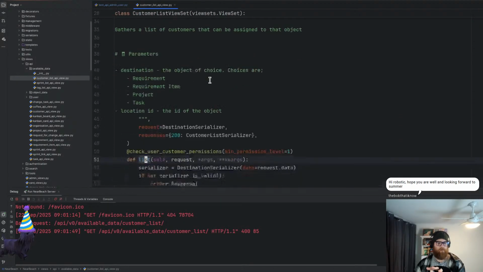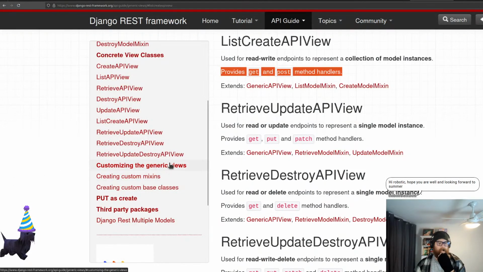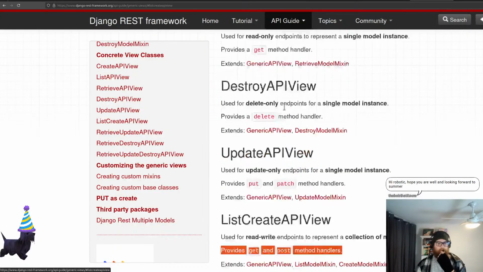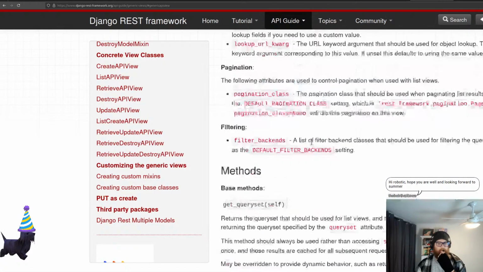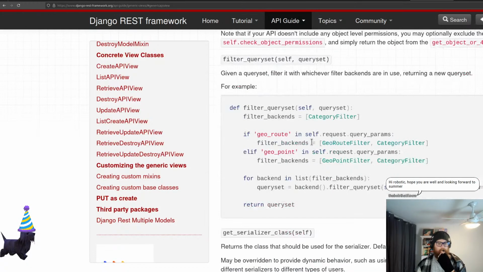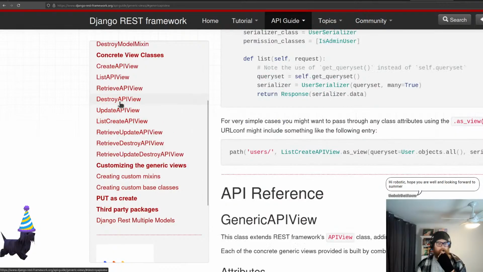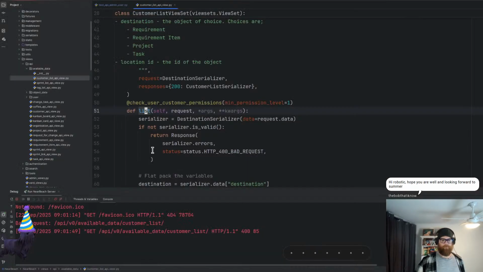So having a look at this, where's my class definition? View set. List API view.